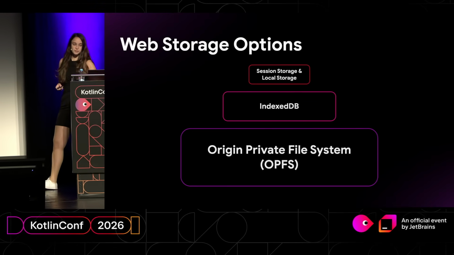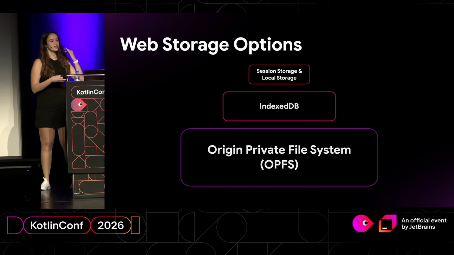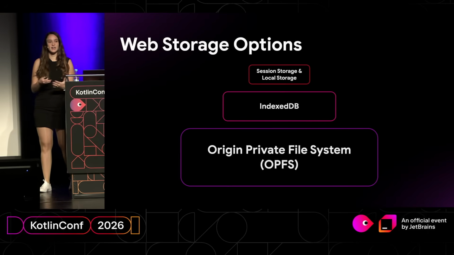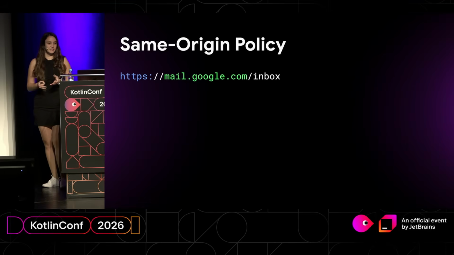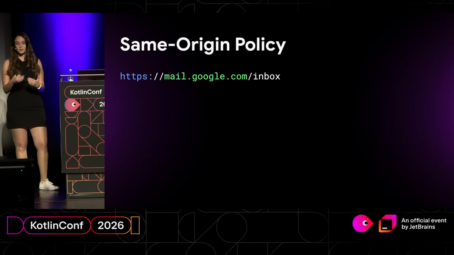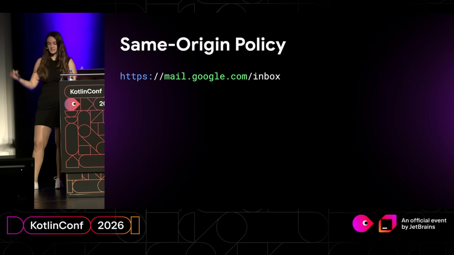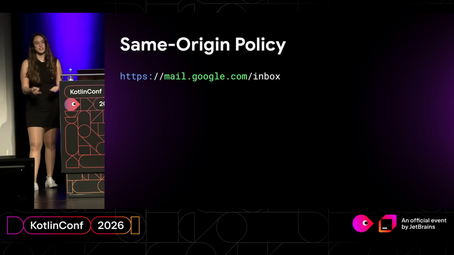Crucially, we should mention that regardless of which one of these you select, they all follow what is referred to as the same origin policy. So what does this mean? Basically, this means that a database created by an app on the browser in one origin is sandboxed to that origin. This database is invisible and inaccessible to anything that doesn't share that same origin.